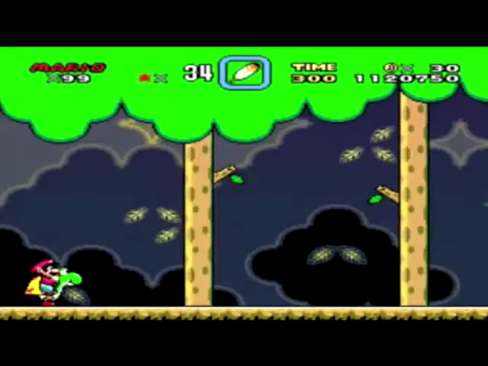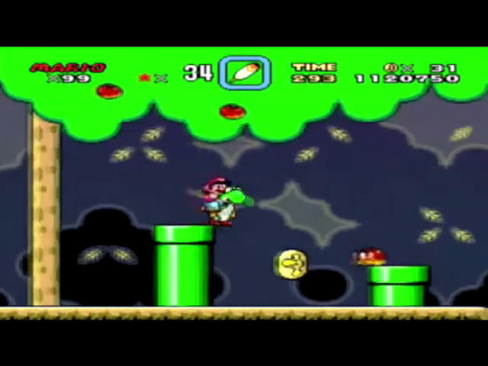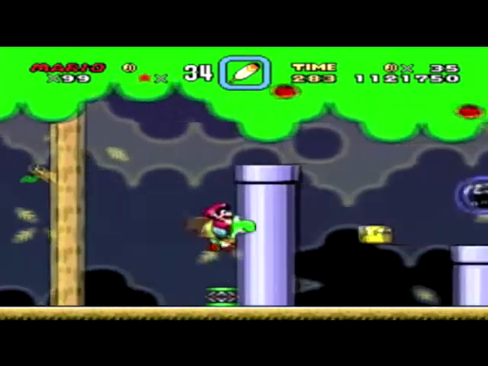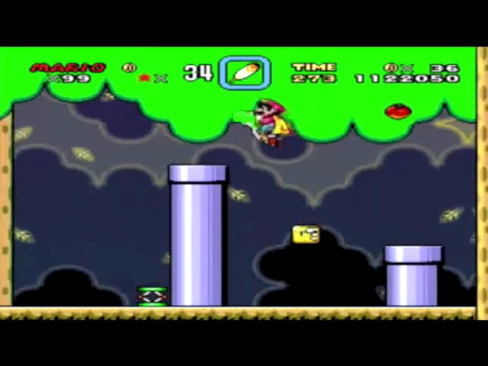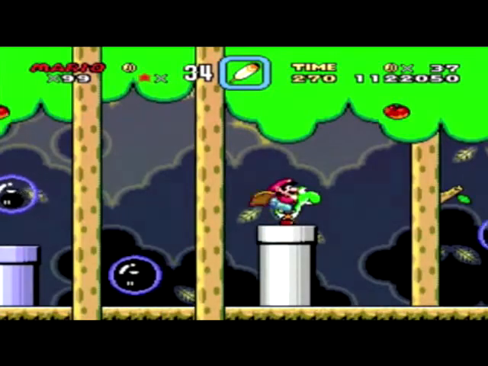Something I wanted to mention and forgot was, there's actually a 3-up moon in Donut Plains' last level before the castle. It's way above the parachuting not Goombas. Anyways, I like that this is a dark forest. Or at the very least, it has a dark background. Of course, the lighting isn't darker.